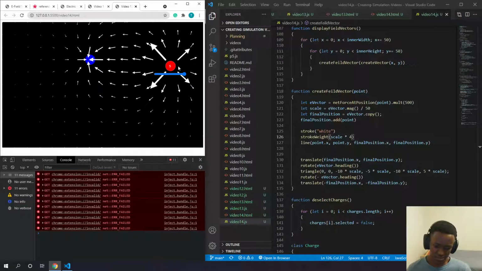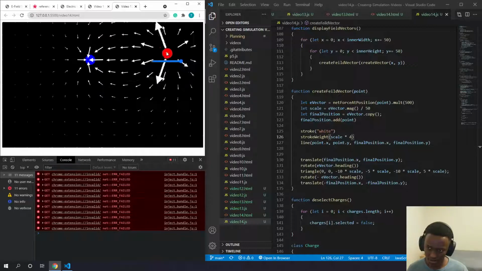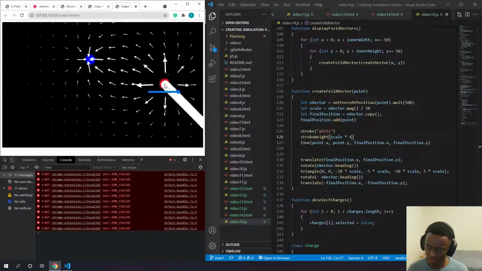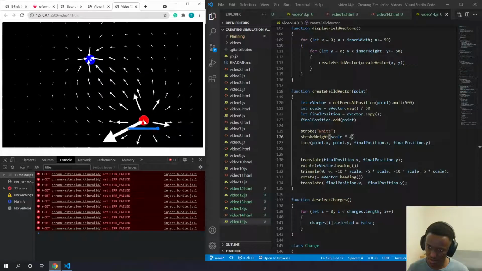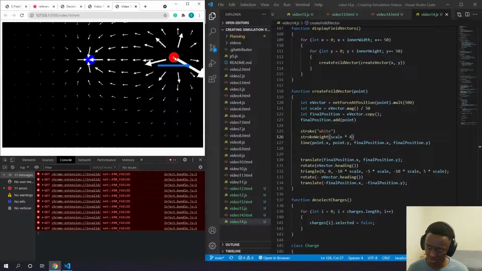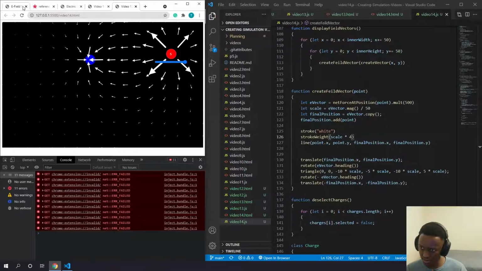This is one of the things that you kind of play around with until you get something you're happy with. But yeah, I think I'm happy with what this looks like right now, even though it's not exactly what it looks like in the simulation. The overall point comes across.